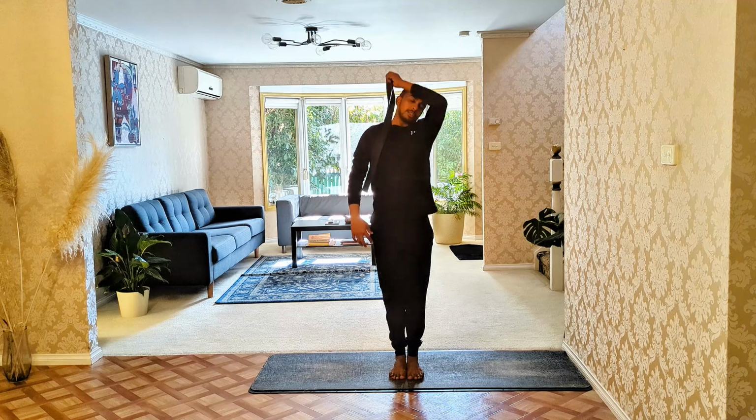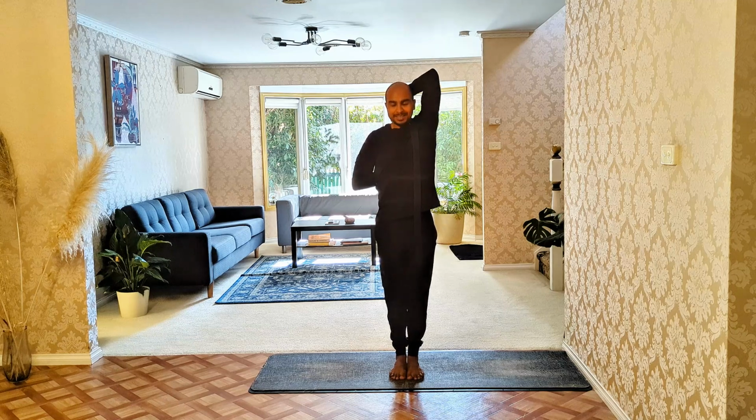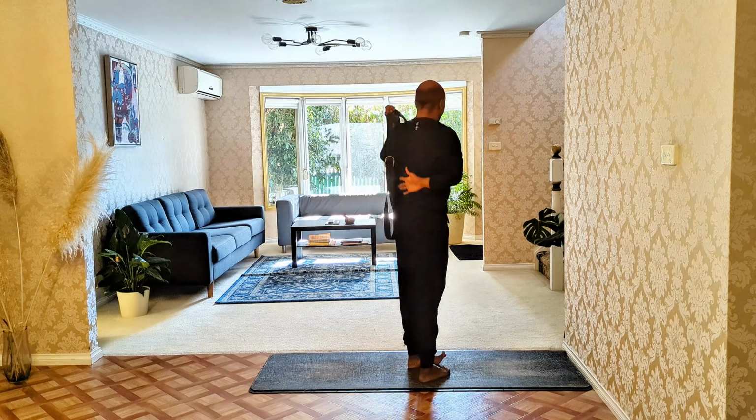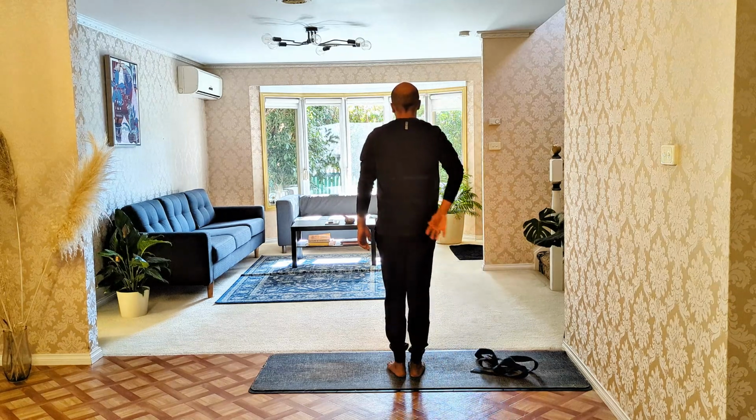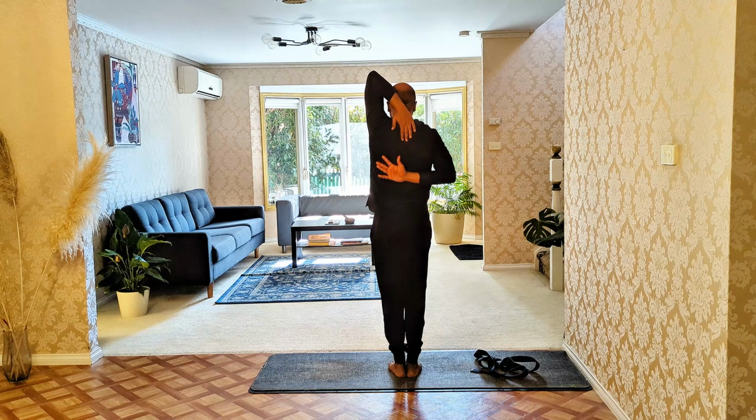Change. Bring your arms to your sides. Change the direction of your belt. Put it on your left shoulder if you're using one. And then bring your left hand on your back. Raise your opposite arm and catch hold of the belt. If you're not using the belt, then just have your hands on the back like this. It's absolutely fine if your hands are here.